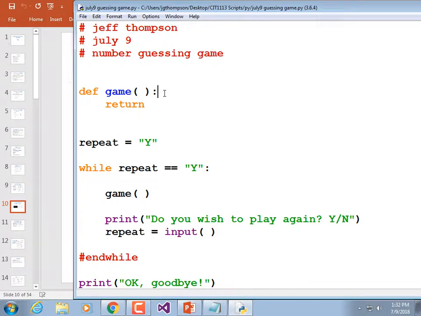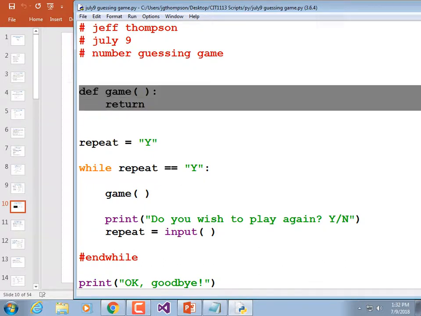Now inside this game module is where we're actually going to write our code. What are the steps we need? The computer needs to pick a random number, 47, 35, 99, whatever. And then we need to let the user input a guess. We need to check that guess to see if it's right or not. And we're going to keep looping until they get it right. So we need some kind of loop control variable. Maybe something called correct, and we're going to keep repeating until correct is set to yes or y, something like that.